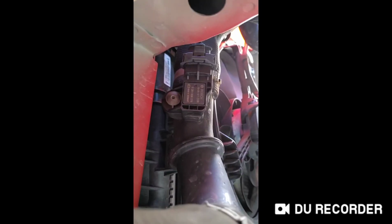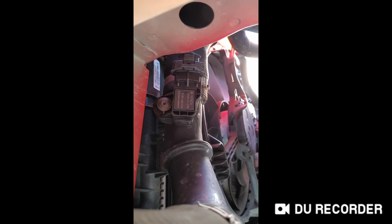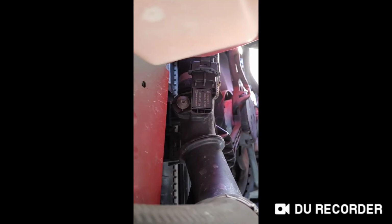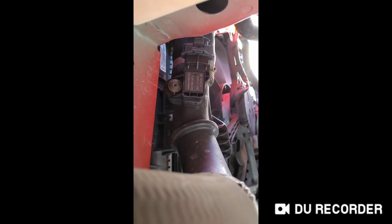I don't know if you can see with the light, right there. Which also takes a T20 Torx wrench to remove. It easily pops off, and it takes about 30 seconds to pull it off and put the new one on. But getting to it is a bit of a bear. So, just thought I'd let people know.